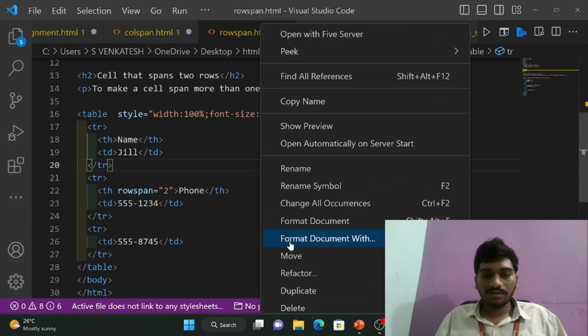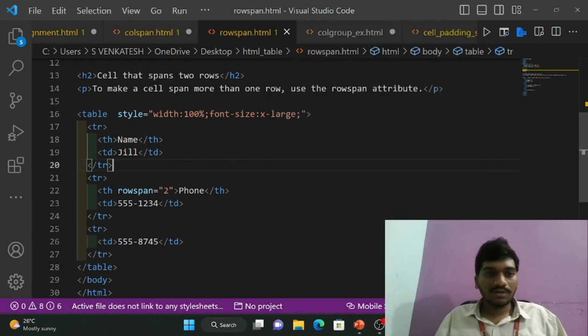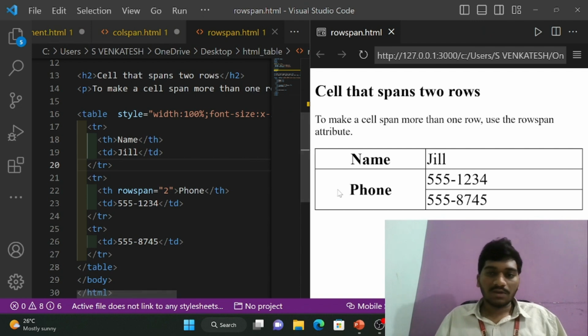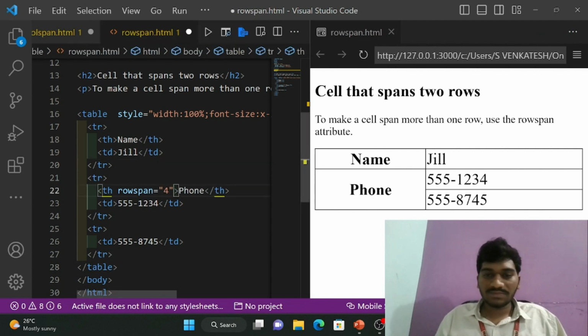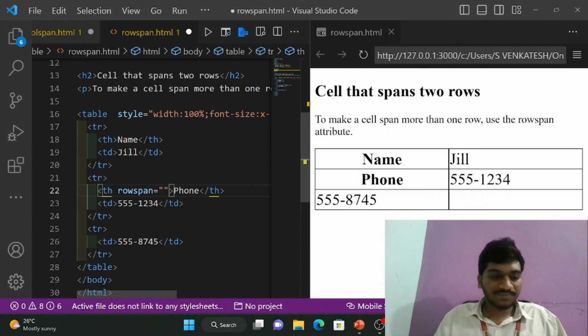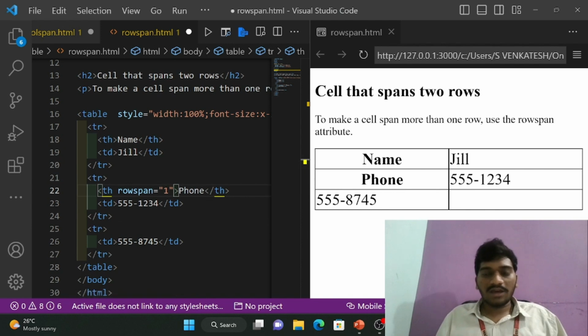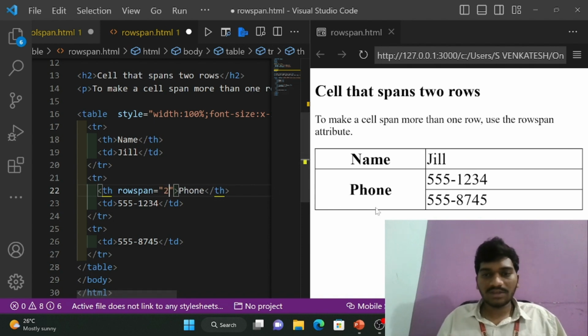Now we can preview the code. See, rowspan means it merges the two rows into a single row. If you give one, it will occupy a single row, and if you give two, it occupies two rows, which means it merges two rows into a single row.